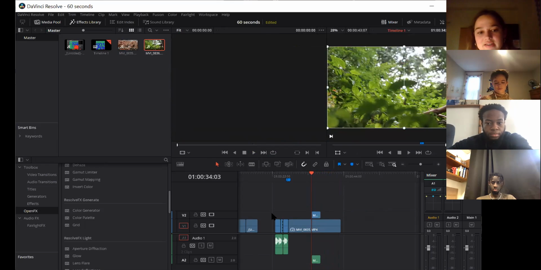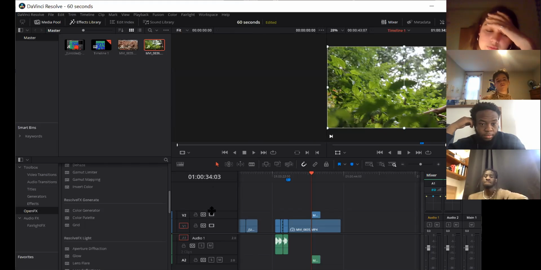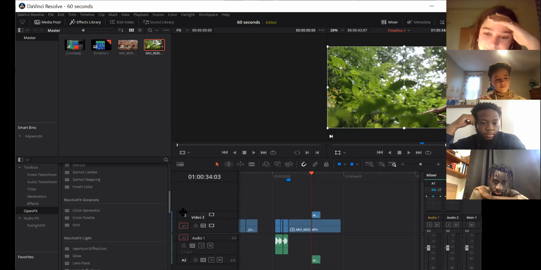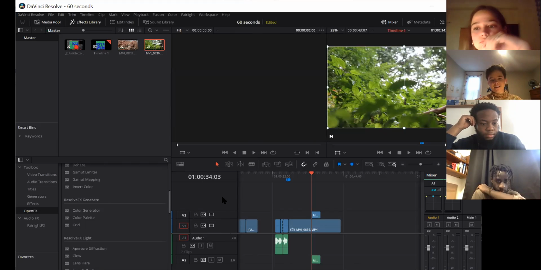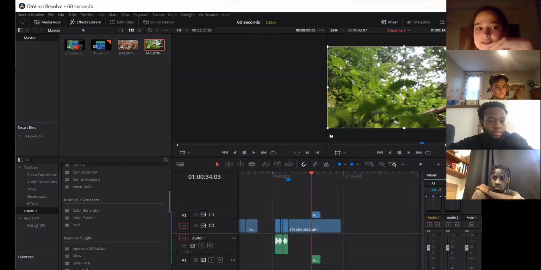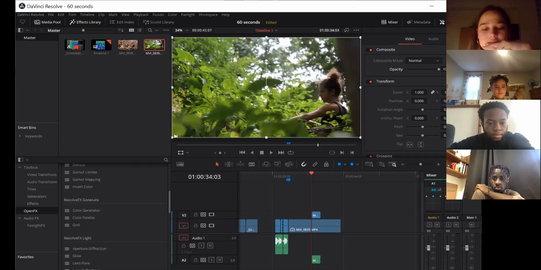So if you can see here, it created another, and I've created videos with like 20 different video, Julia, what are these called? Tracks, I guess? Yeah, it's basically like a layer. You could call it a layer. Yeah, a layer. I've done stuff with 20 layers, and it moves a little slower, but it has some cool effects.